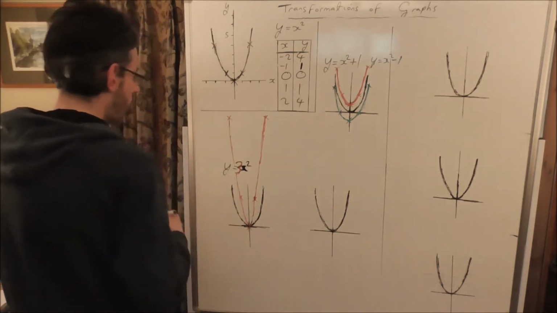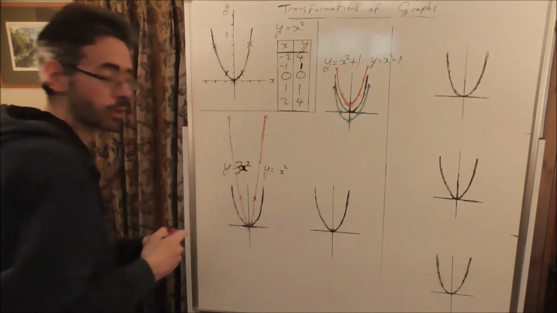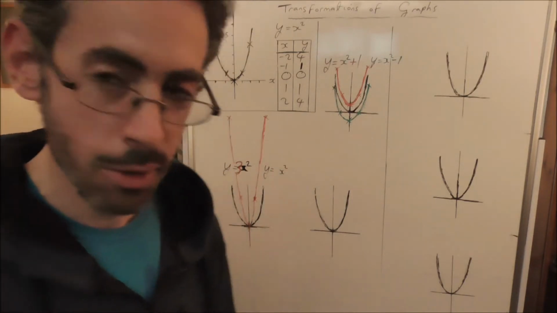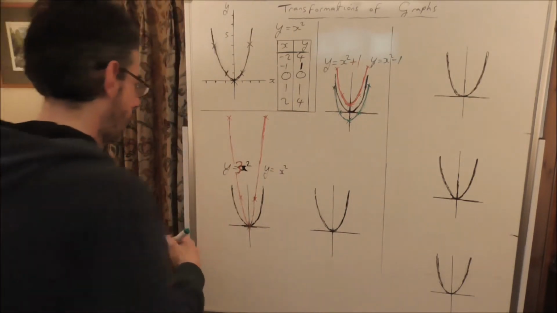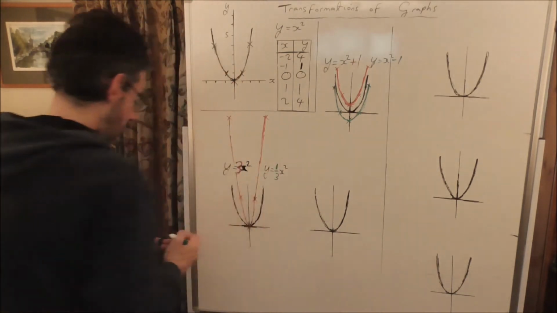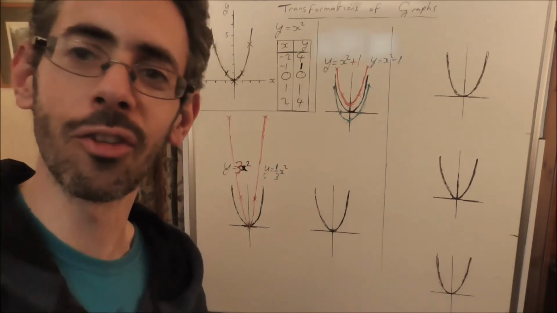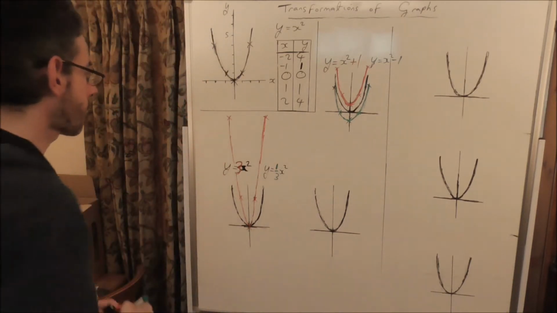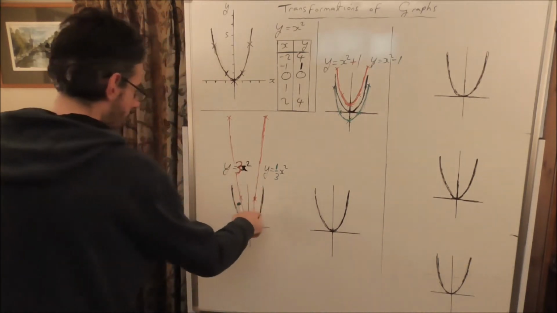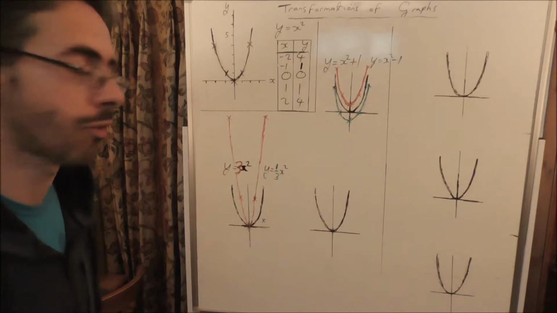And what about, instead of multiplying the expression by 3, I divided the expression by 3, or multiplied by a third, same thing. So what if I did y equals x squared times a third? What effect is that going to have? Correct! It's going to squash down by a factor of 3. So this point is going to be 3 times closer to the y-axis over here. Sorry, 3 times closer to the x-axis.